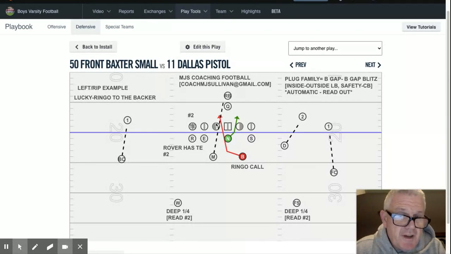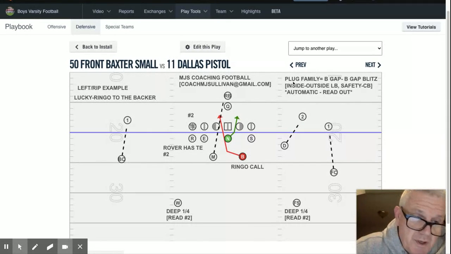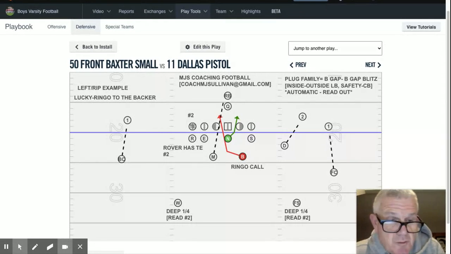As you're blitzing, if that guard is in fact coming to you, and this is what we say, if the guard's involved in a scoop, then read out. We just want to keep it simple. So if this far edge is working to you and so is the guard, then you're going to read out. So it'll be a crossover, one, plant, redirect back into the C gap. Okay? So that's what's meant by the readout.